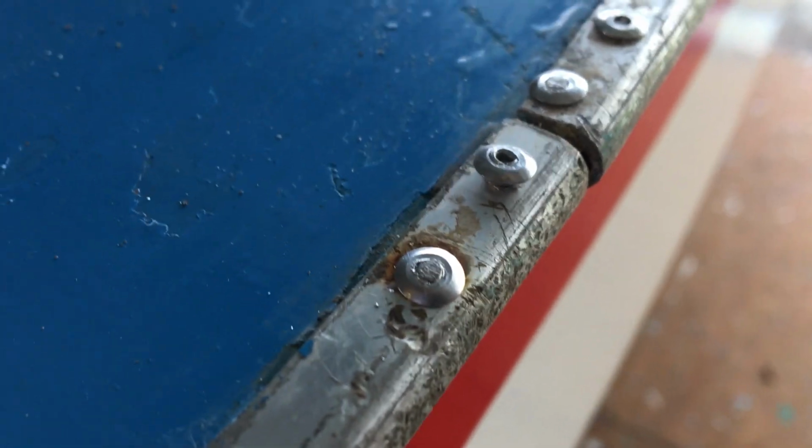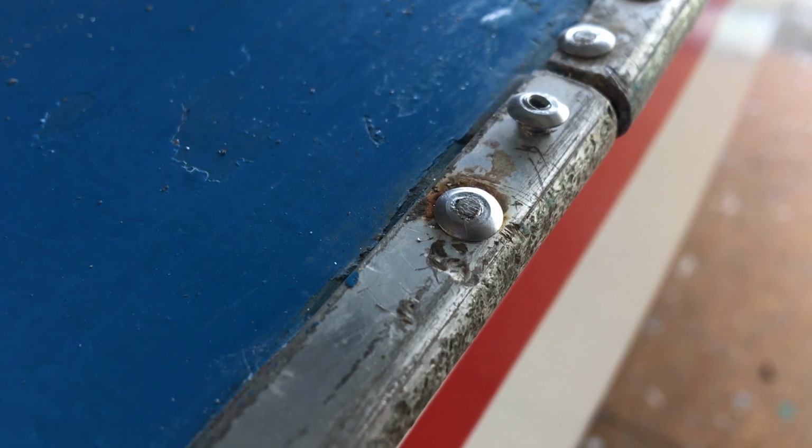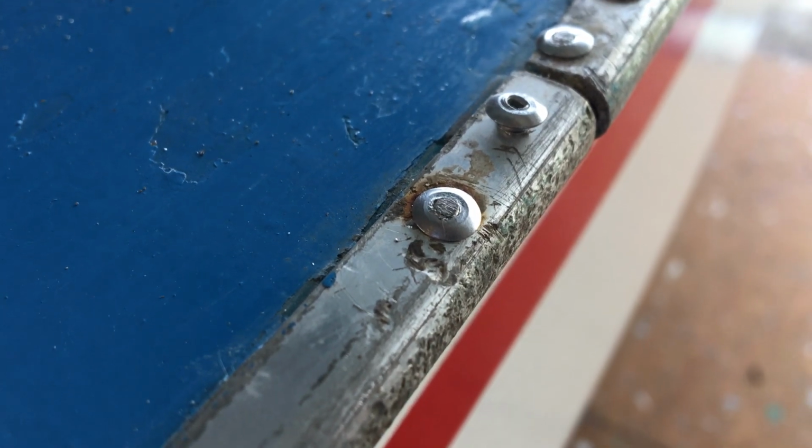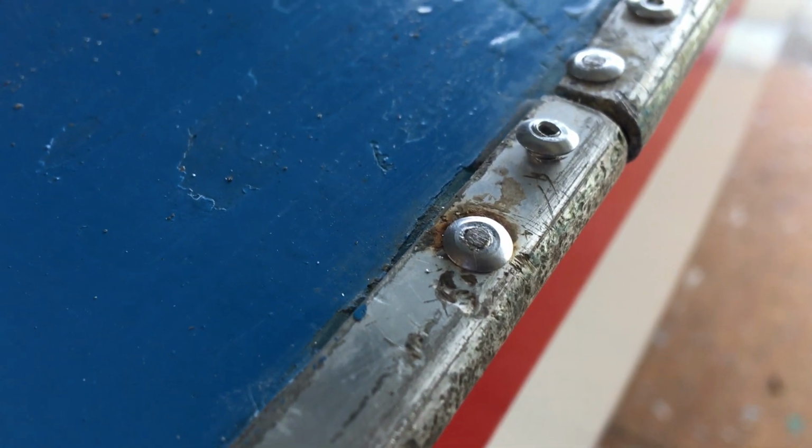And then you'll see here on this closest rivet, you can see the dark corrosion. That's where someone had a steel rivet in there, so that's what turned that metal dark. And you'll know when you get to one because they're hard to get out.